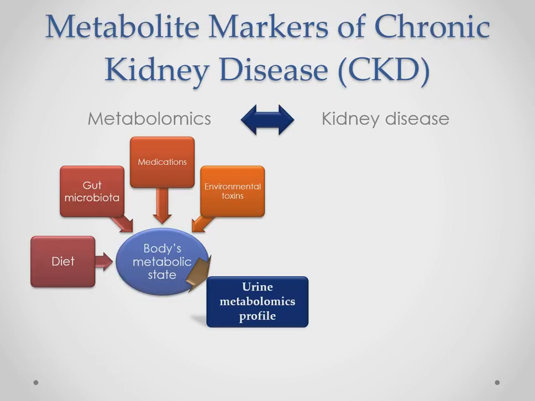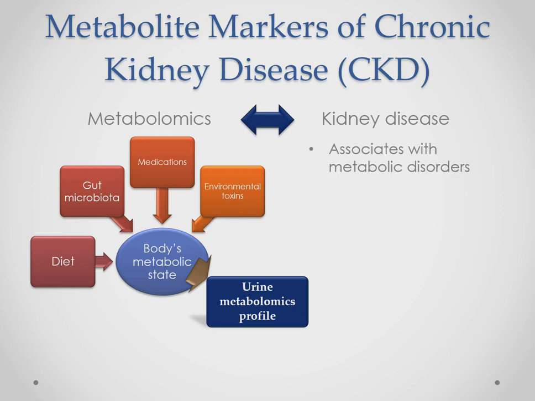So CKD stands, of course, for chronic kidney disease, and metabolomics is believed to hold a great promise in solving a problem of low sensitivity and retrospective nature of current clinical markers of CKD. In other words, we can't reliably diagnose early CKD when we can potentially intervene. And moreover, we can't predict who will progress, and that's the most important part, who will progress to end-stage renal disease and will need dialysis and transplants.